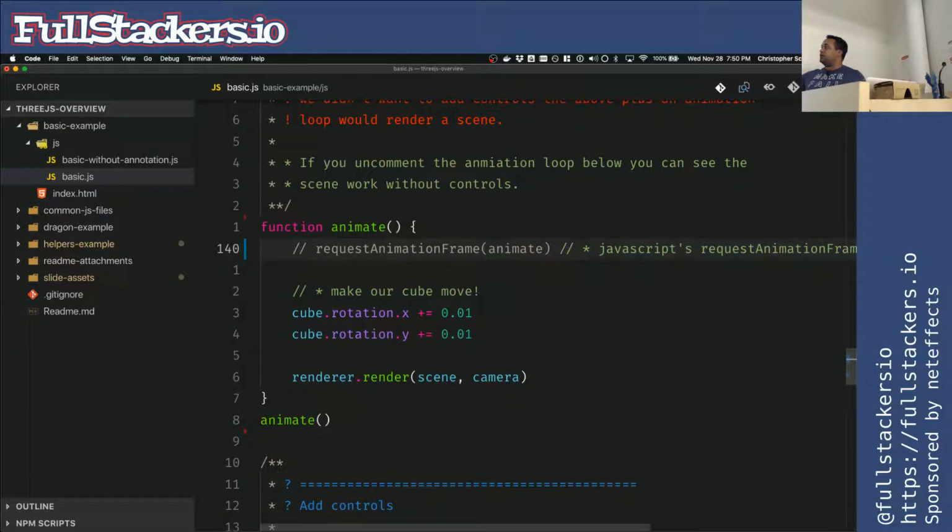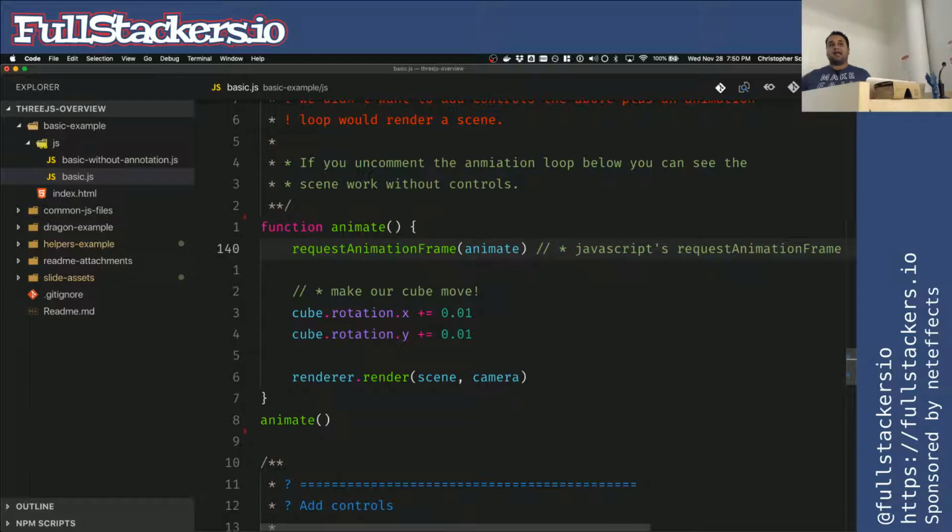And if you do it here, so we define this function and then we immediately call it. So Three.js is going to draw that to the browser, and it's going to stop. And if you leave it there, you're going to get a static image of the things drawn out to the screen. The way that we get animation, so that we see the things moving like you would expect in a Three.js experience, is to make this a loop.